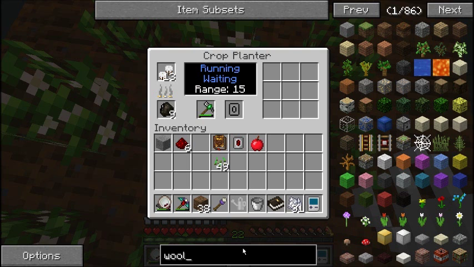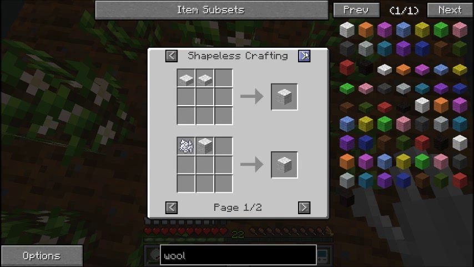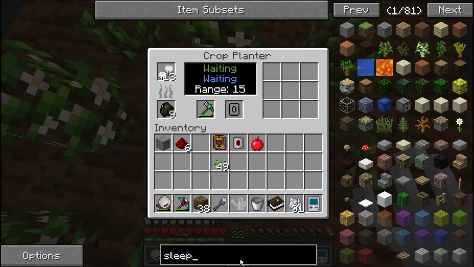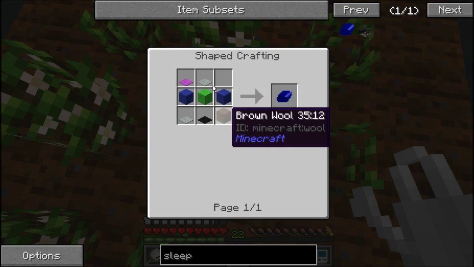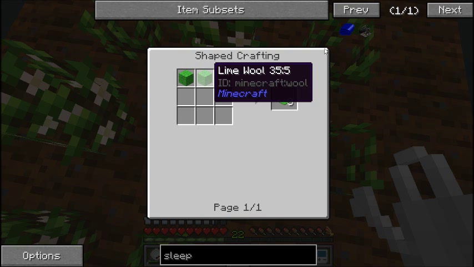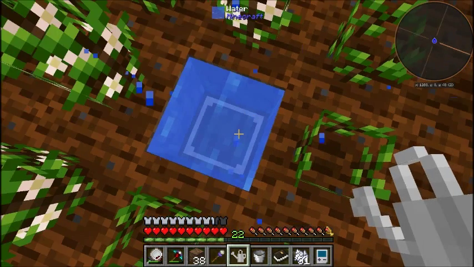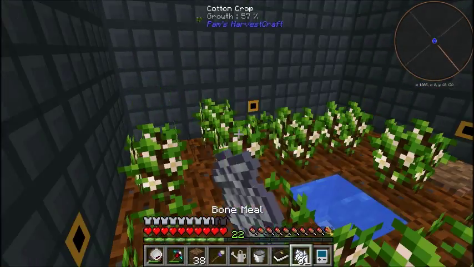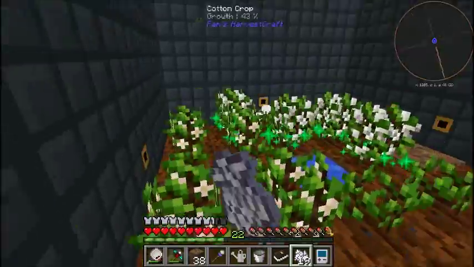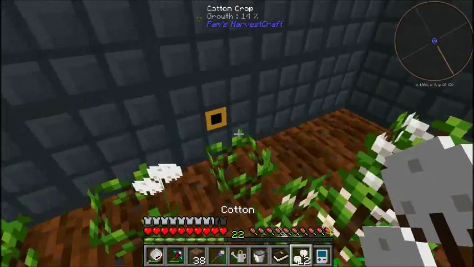Wait, how do I make wool? Do I need to make cloth to make it? Okay, no, cool, it's still strong. So maybe I can make that sleeping bag. So 4, 8, 12, 16. Twenty-four cotton. I think I got 24.